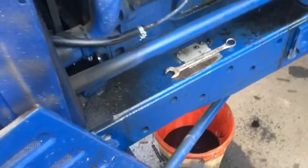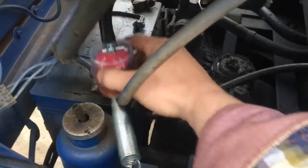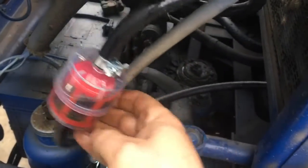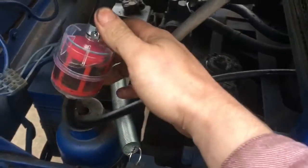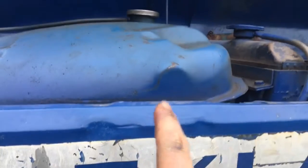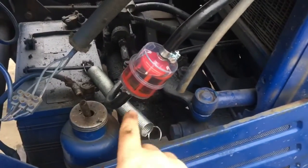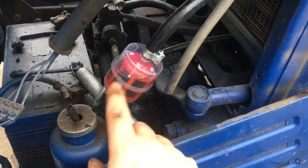Only because the old fuel pipe was starting to break up, I discarded it and installed a new one, and I have an inline filter as well that's visual, so I can see if there's any dirt, because we were having a lot of fuel starvation problems. So I think maybe the diesel was either old or the tank has gone dirty, or maybe a bit of both. By just having a visual one, I can also see if there is dirt.